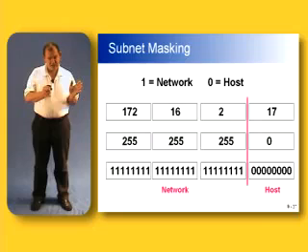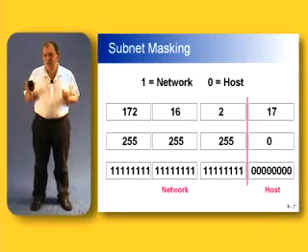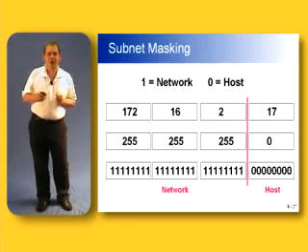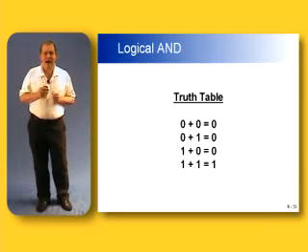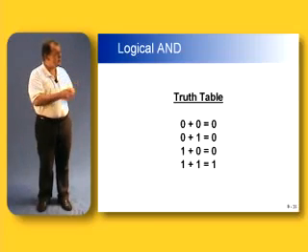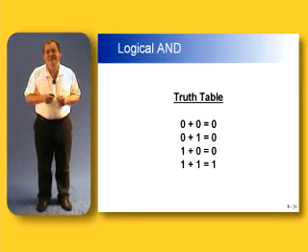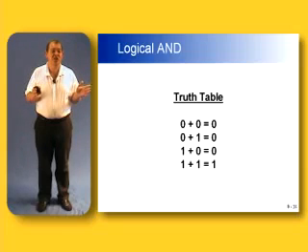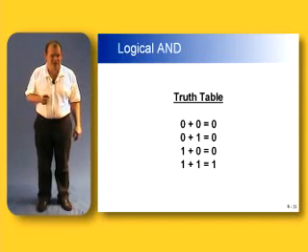So by using this subnet mask, we can now tell the boxes exactly where we want them to draw the network and host portions of the address. They know how much is network and how much is host. Okay, great. It's all very well saying computers say, oh yes, I get this, any 1s in the bit position are network and any 0s in the bit position are host. But actually they don't do that.